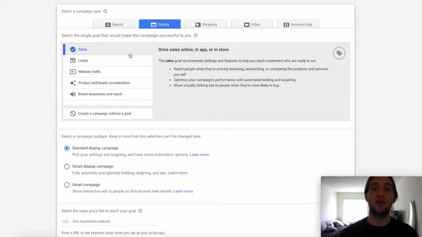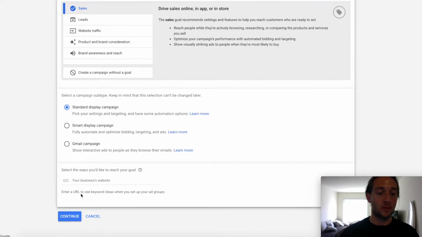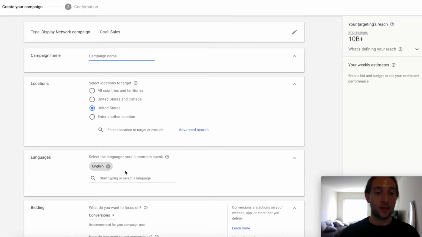What this campaign type will allow you to do is decrease your cost per lead or cost per acquisition substantially by capturing search traffic onto the display network, which is sites like Business Insider, Wall Street Journal, ESPN, and you're reaching these people with a more engaging ad. It's an image ad versus a simple text ad. So I chose a goal. By doing this, it makes it easier for you to start out right away.